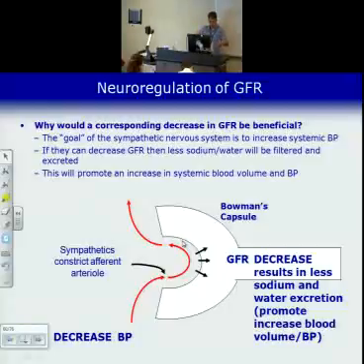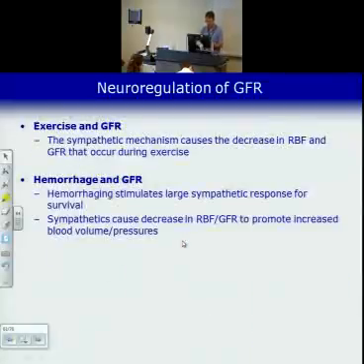So that's our first systemic fighting match. Locally, the nephron's trying to do stuff to maintain GFR. Systemically, the body's going to tell it to do other things. And as I said before, sympathetics will win, or systemic will win. They always overpower whatever the local version of things is.